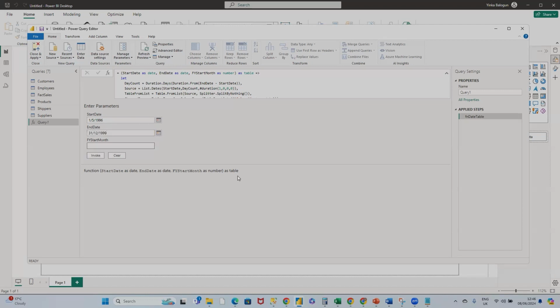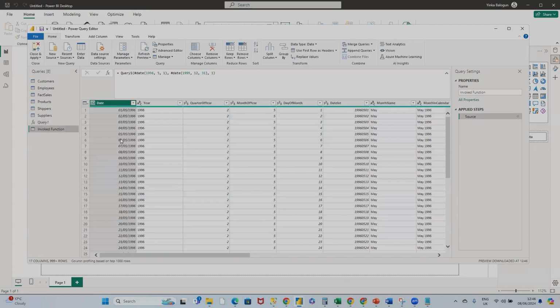Okay, and the first month, it doesn't really matter, I'll just make it the one, which is January, and then I click on invoke, and it has generated a date table for me. If you look at it, it's generated a date table from the 1st of May, 1996.